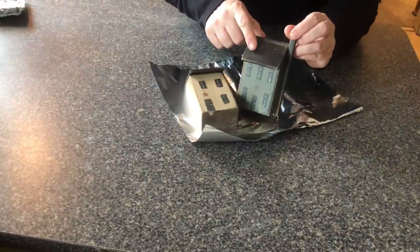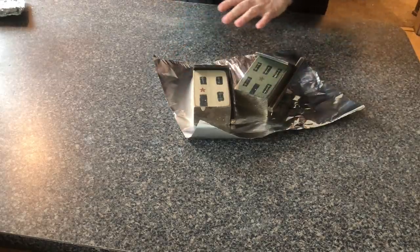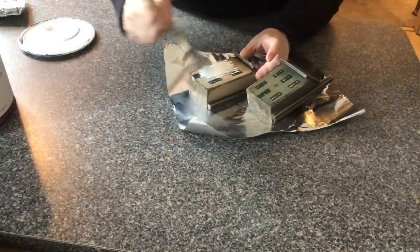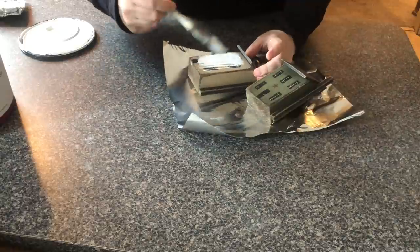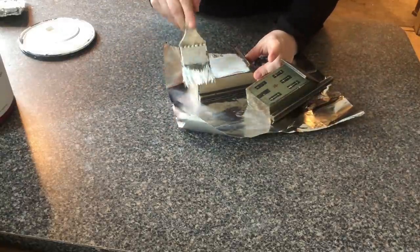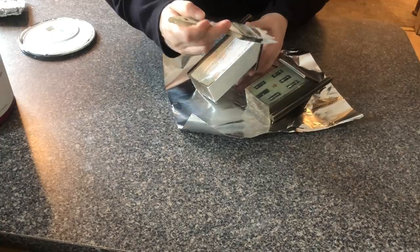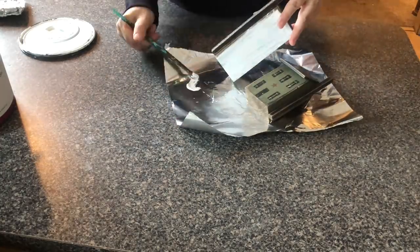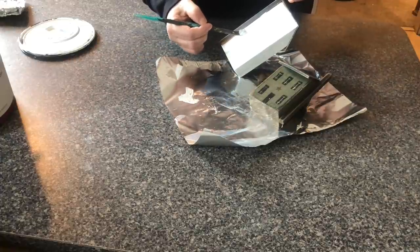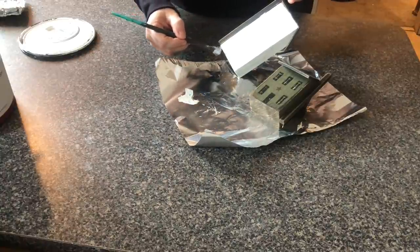Now, I personally like the black on the top, so I really don't need to do anything with that. I'm just gonna paint these white. Get a little on there, it's no big deal. Because we're gonna go in with black and make windows, so we can always just kind of touch it up a little.